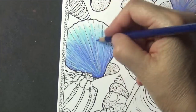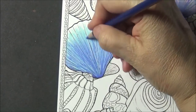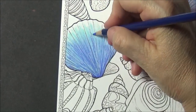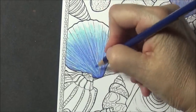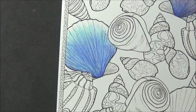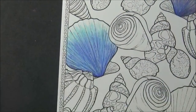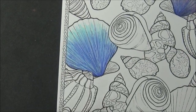I'm just trying to even out the line. I just kind of want a gradual fade, you know. Okay, there you go. See, it's kind of airy and pastel-y and just sort of cool, right?